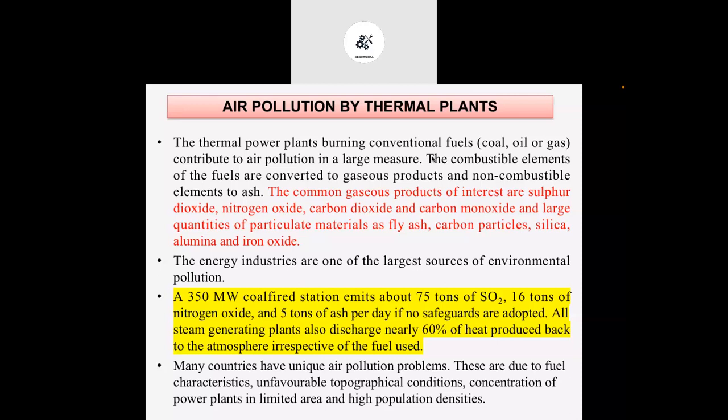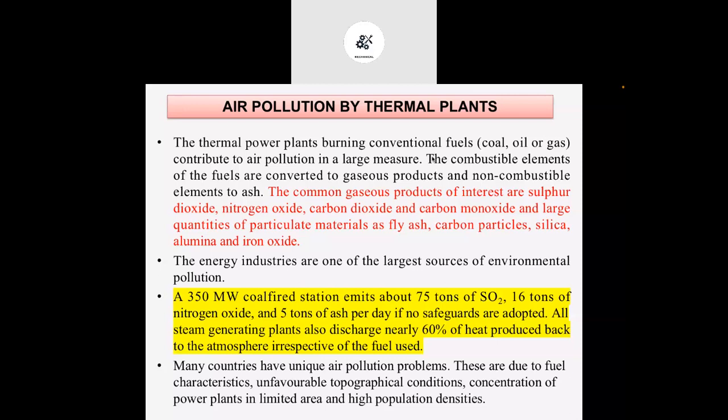Now, when this air, or the exhaust gases coming out from the boiler, directly mixes with the atmosphere, whatever pollutants are available in the exhaust gases directly mix with the surrounding air. There are different types of pollutants. You can say sulfur dioxide is there, nitrogen oxide, carbon dioxide, carbon monoxide, unburned hydrocarbons, in some cases particulate matter, which is a big problem in India nowadays, or the fly ash, carbon particles, silica, alumina. So all those are called pollutants.